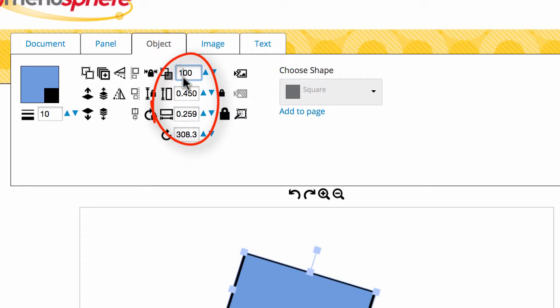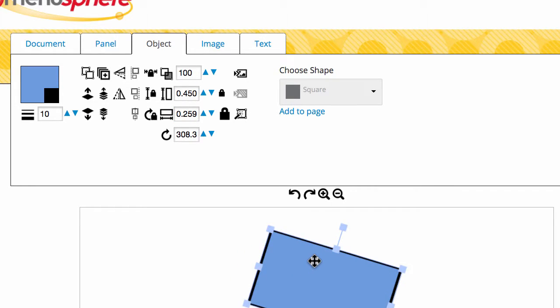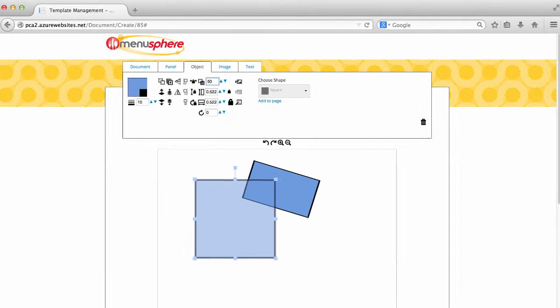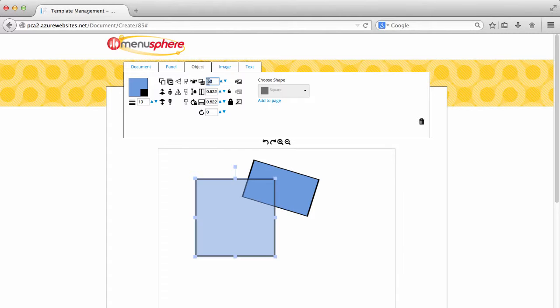In addition to changing an object's color and stroke, the creative editor is capable of changing the opacity of an object. In order to change an object's opacity, select the object and use the numerical input for a percentage of opacity. 100 is entirely solid.